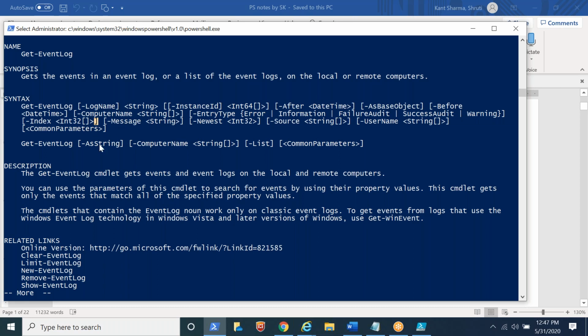Now, there would be one question. Suppose -ComputerName is common. It is available here and also here. Now suppose I type the command Get-EventLog -ComputerName localhost. What command will run, because this is common? The first one will run, sequentially.